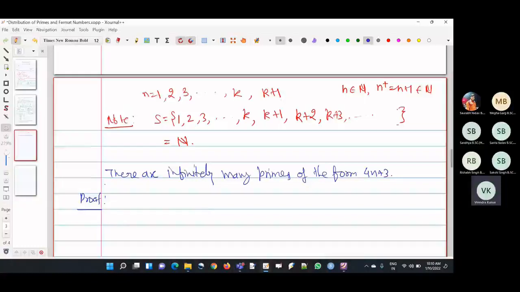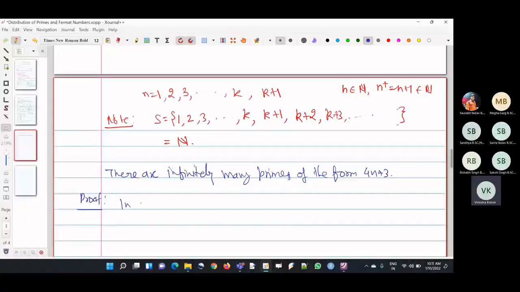So the thing is that if you have been given some number, there is one way. This is not the final way that if it is decided that then the number will be prime, otherwise not prime. Okay. But certainly, if you can keep some number in this form 4n plus 3, then that number is certainly going to be a prime number. Okay, so let us see how we can prove this result.